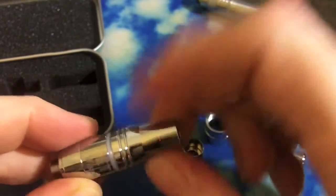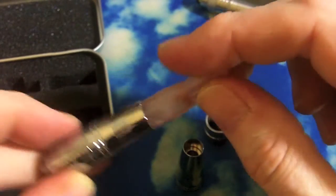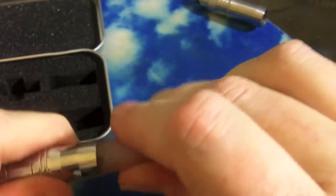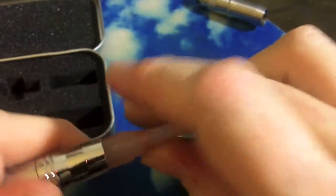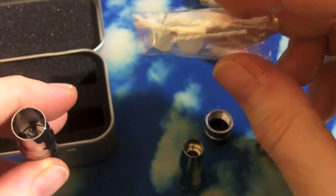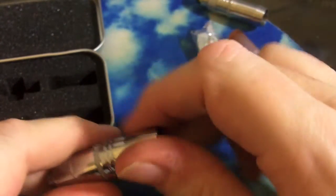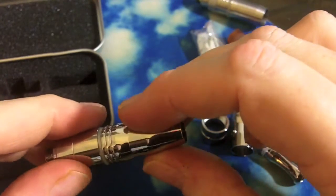If we put this top on, we could simply stick the Ego T-Tank in here. I did try to use it with the tank for a while and like most things with the Ego T-Tank, it wicked like crazy. I don't think that's the problem of the Vision Eternity — I think that's the problem of the Ego T-Tank. I did even try the soft rubber caps instead of the hard plastic caps, but I've basically just stuck with using the dripping top.